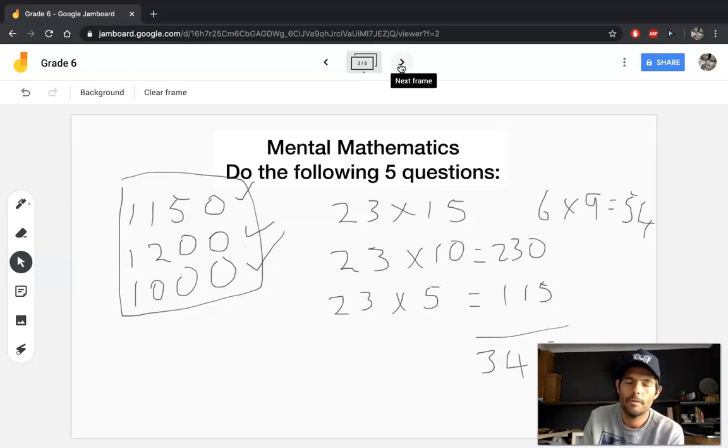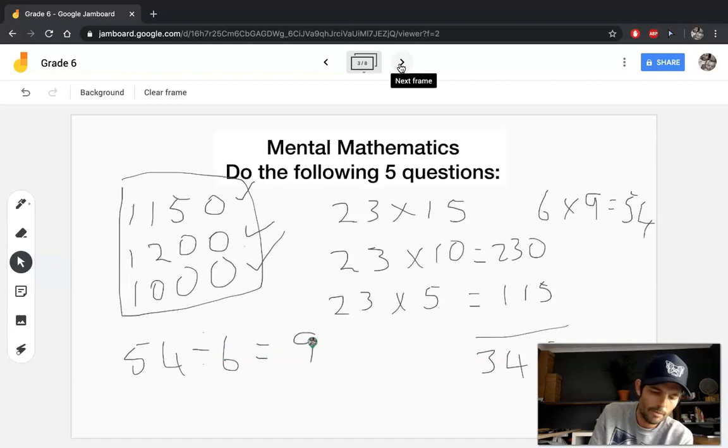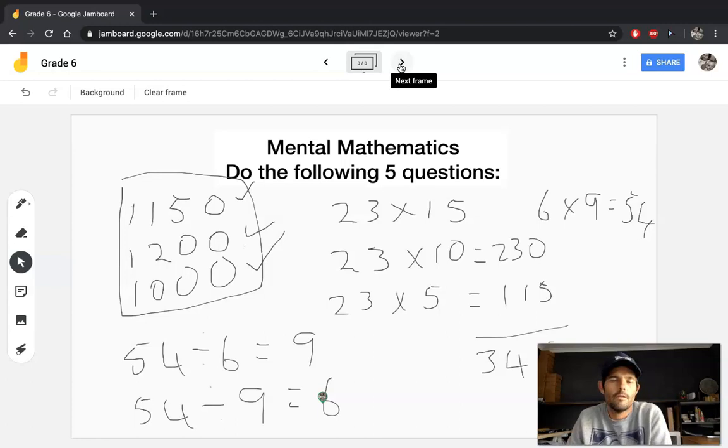Okay? The two inverse operations of 6 multiplied by 9 are going to be 54 divided by 9 is 6, and 54 divided by 6 is 9. Okay, so 54 divided by 6 equals 9, and 54 divided by 9 is equal to 6. So remember, the inverse operation is the opposite. And I mentioned last week that it's really important for you guys to know your multiplication tables really well, as well as the inverse of those multiplication tables. It will become really handy and beneficial for you in future years.